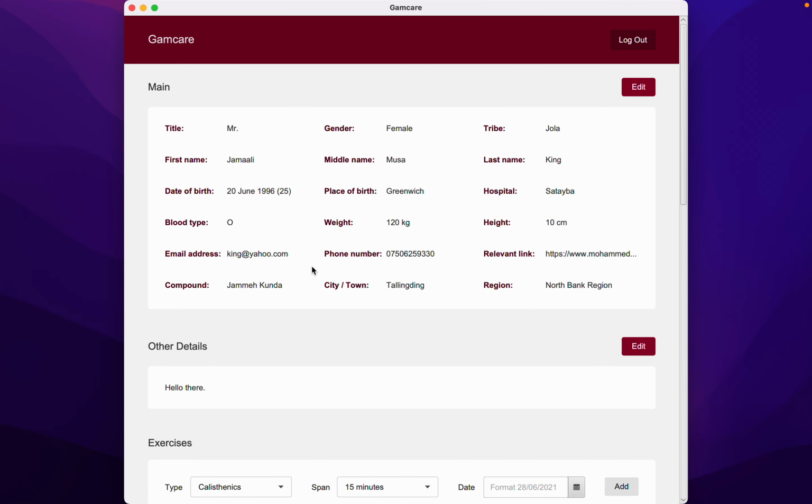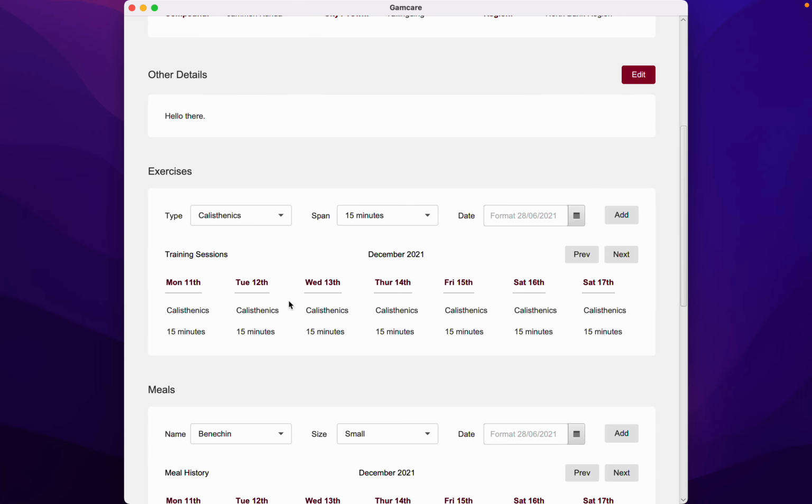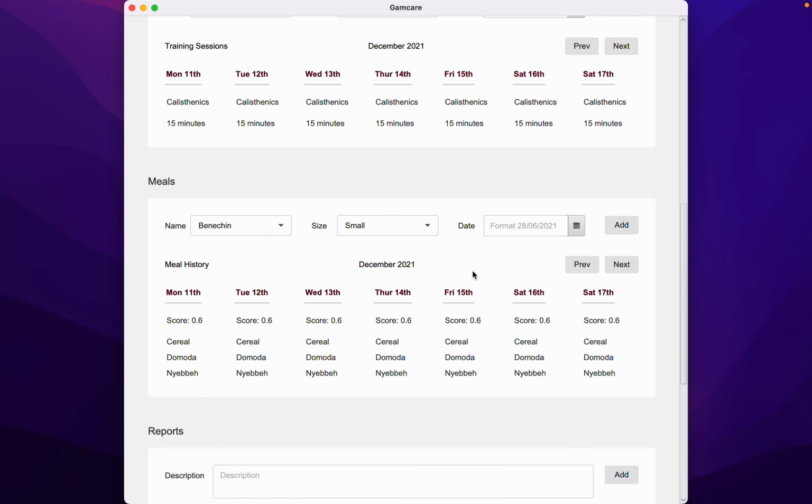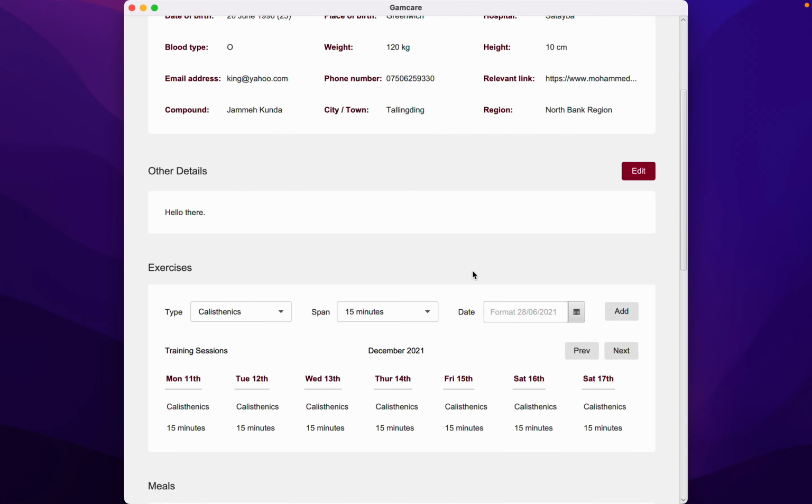The overall objective of this is for users to be able to see how their daily habits affect their life in general. So you can see here, if you exercise, you can get all the details. As I said, this is not dynamic. All the data that you're seeing here is very static. But the point is so that users can add data based on the exercises they've been doing and what they've been eating, and then eventually we could give the user an overall score, because back home in Gambia, people don't really have this mindset like people do in the Western world, that what you eat and how you train will impact your overall health. I mean, it depends what part of Africa you're living in as well, so it's subjective. But that's the overall point of this.